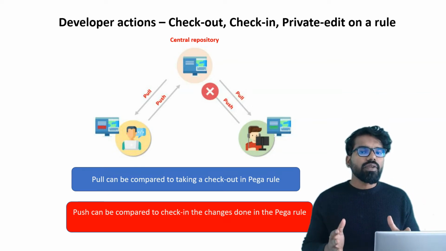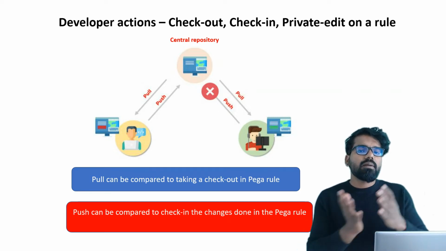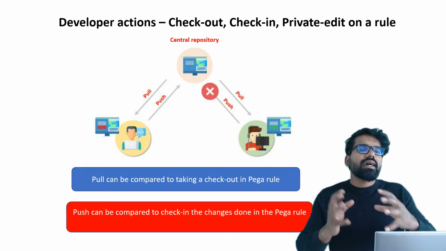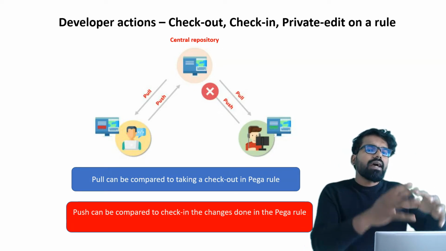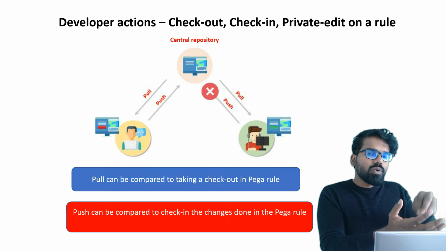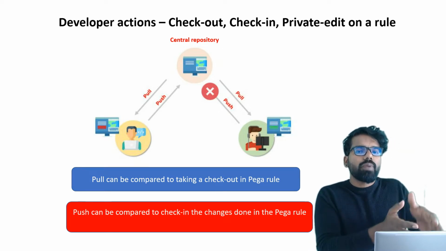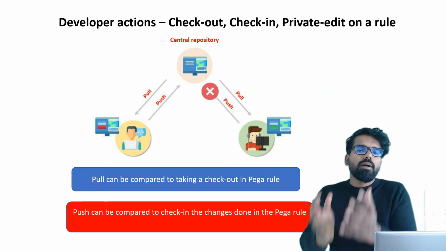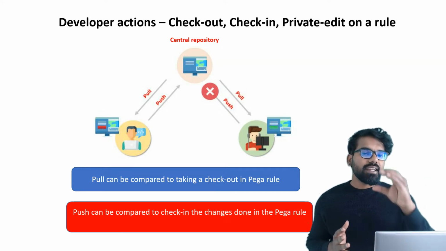In the last few videos, we also talked about the branching mechanism which supports parallel development. Checkout and check-in are also possible in the branches. A branch is like a separate layer, where you copy the entire source code into your branch, and inside the branch again you can do a checkout, make your change, and then check in to push your changes into the branch. The branch can then be merged so that the code can move to the master or the central code base. Okay, I will keep this introduction a little bit shorter.